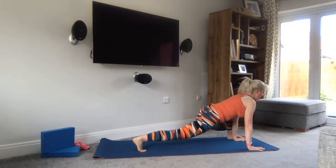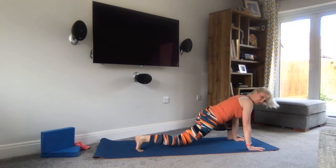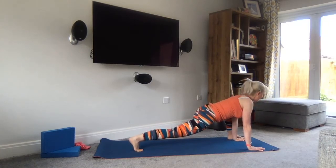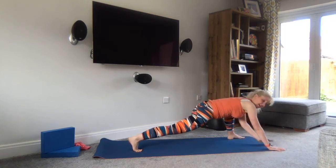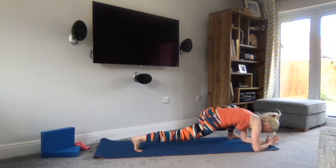From here, long lunge, lengthen the spine, heart goes forward, lower the knee if you wish, or push the heel back, lifting the knee. Breathing deep in this nice deep lizard lunge. It's a great stretch. Remain here if you wish, or reach the hands further forward. If you wish, you can lower the elbows down. Do what works for you today.